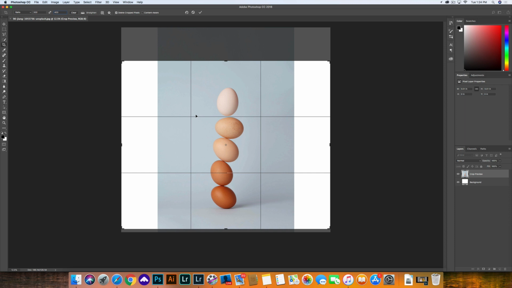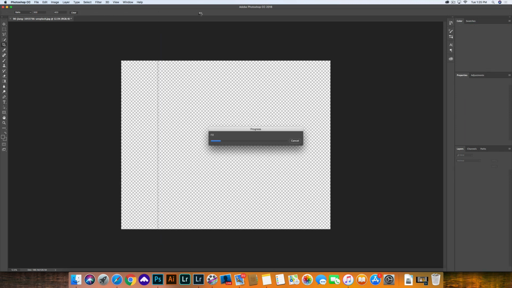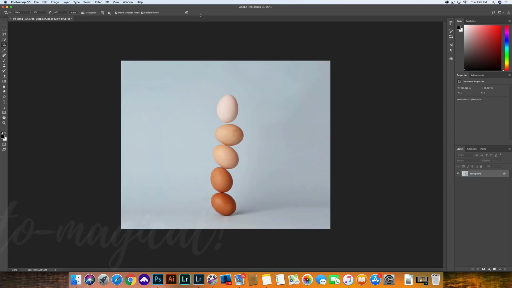To activate Content-Aware Crop, I'm going to check the box right here that says Content Aware. And then I'm going to pull my crop tool the way I want it, get this centered up just the way I want it. And once I have this looking how I want it, I'm going to press the big check mark here, or you can also press Enter on your keyboard. Now Photoshop is going to magically fill in those sides for me. So there you have it, a magically resized and reoriented image.